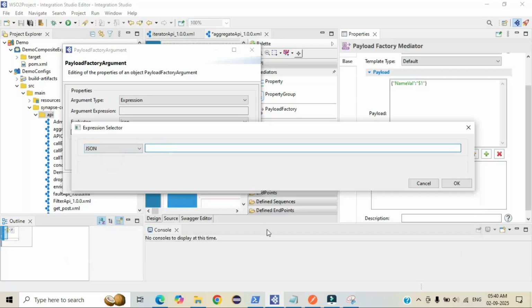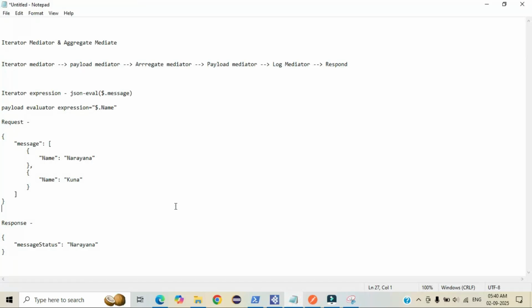So what are we trying to achieve here? Just as an example, if you go through the requirement analysis, we are passing one message body, and we need to paste the name value, right? This name value we are fetching is inside the message. We already set the XPath as message, but we need to paste the value. So dollar means the full JSON which is inside the message.